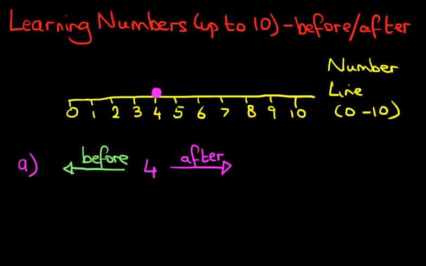There is number 4. Now to work out the number after 4, we simply take one jump forwards, one jump to the right. Let me just change colors to illustrate this. This way to the right is always after. To the left is always before, because the number line we've drawn always starts with a small number on the left.